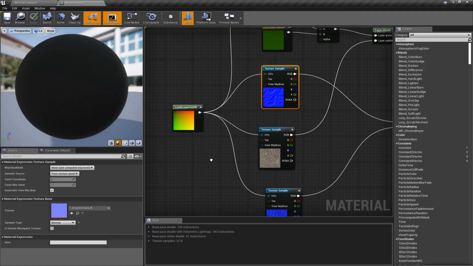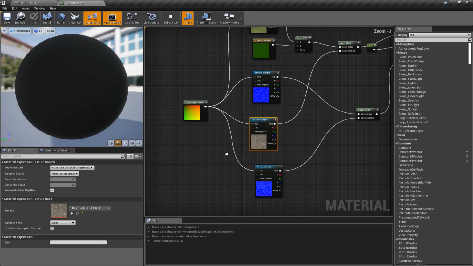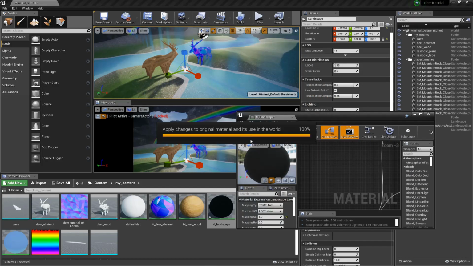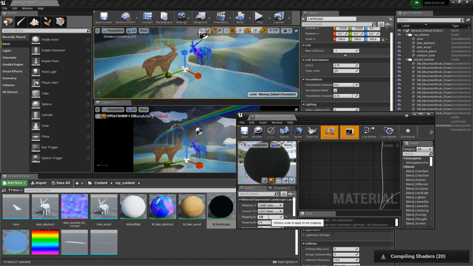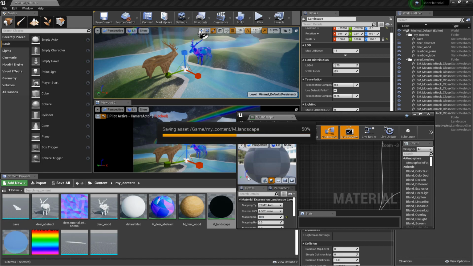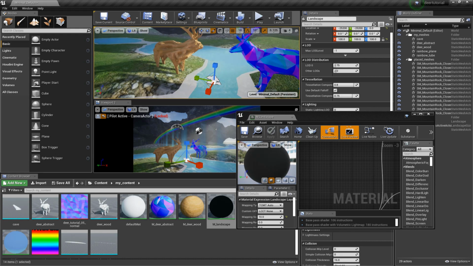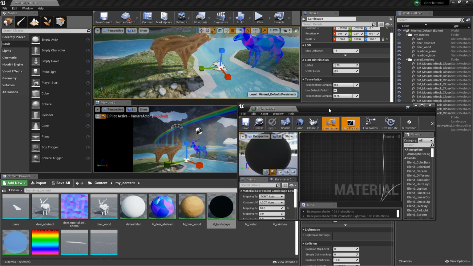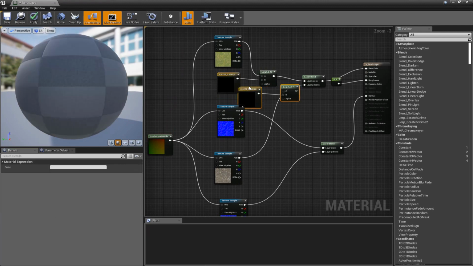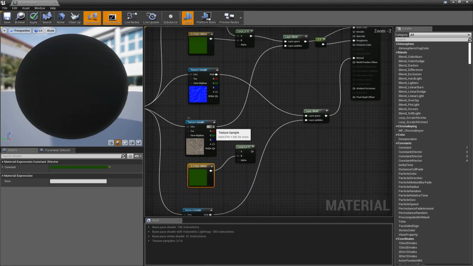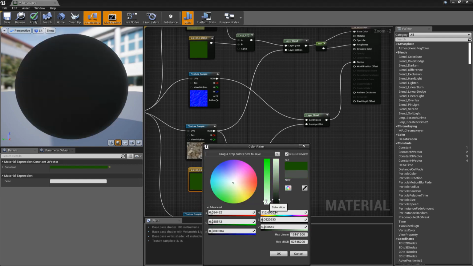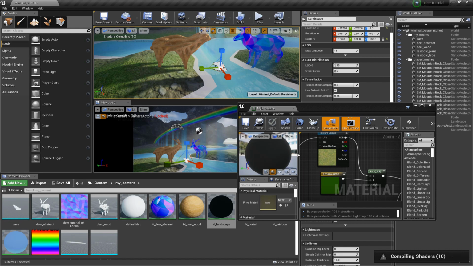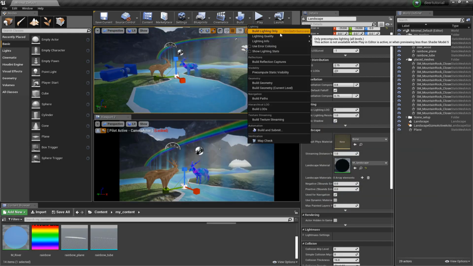Back on the landscape material, I want to change the mapping scale for that material. So I'm starting with 1, and that doesn't change anything. So I'm setting it to 10, and this scales up the diffuse and normal tiling by the factor of 10. I'm doing this so my camera can actually see it, and it's more obvious in the video as well. And here I just copy the color and the lerp node to blend the pebbles with a gray color and hook that up to the layer blend. Okay, that works. So I go to build and build lighting only.